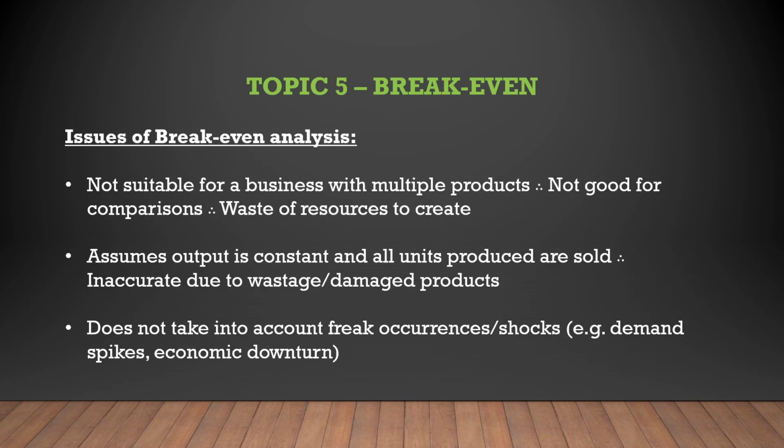Issues with break-even analysis. Not suitable for a business with multiple products, therefore not good for comparisons, a waste of resources to create. Assumes output is constant and all units produced are sold, therefore it's inaccurate due to wastage and damaged products. Does not take into account freak occurrences, shocks, for example demand spikes or an economic downturn.